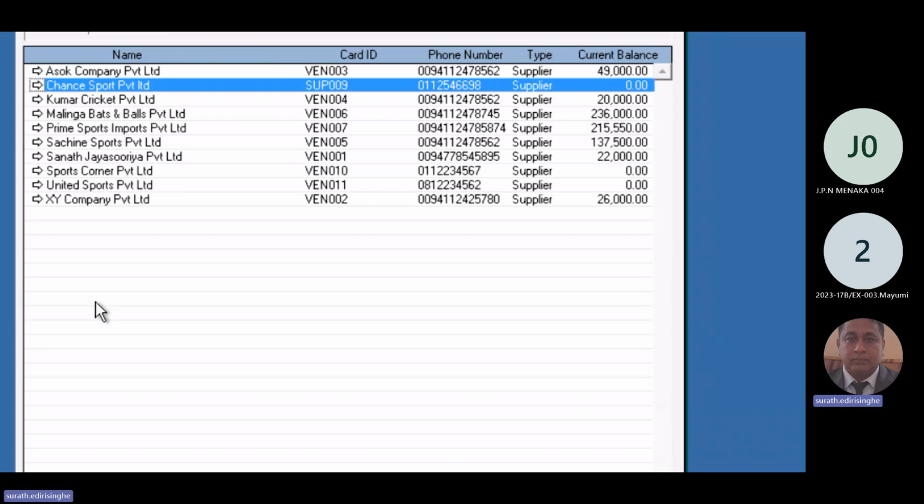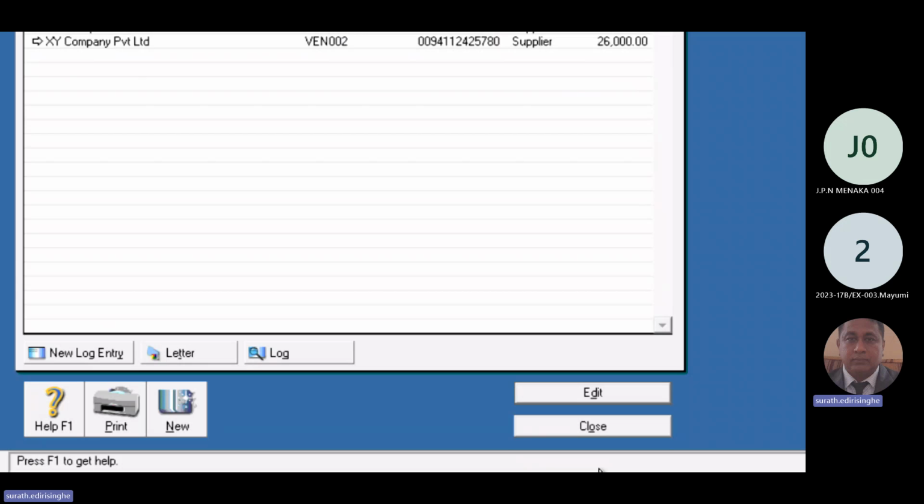Another one more supplier. Give me one sport item company name. Do you know? Please tell me, what item selling company? Don't know. Right, we'll add another one.